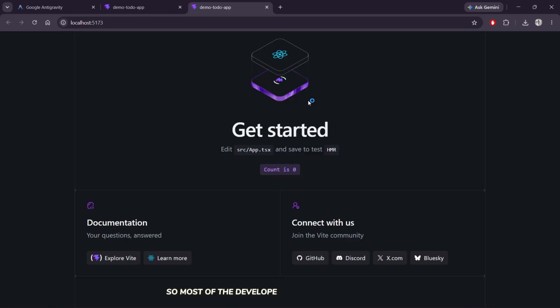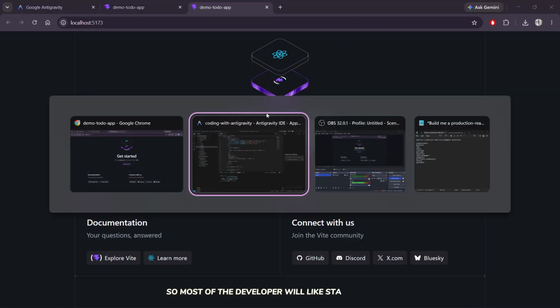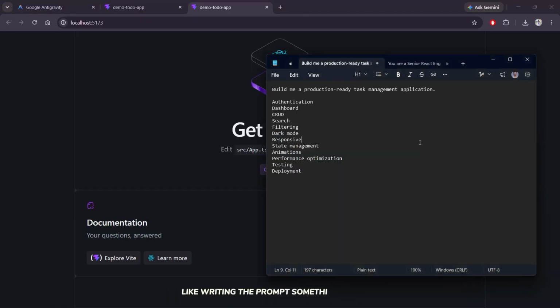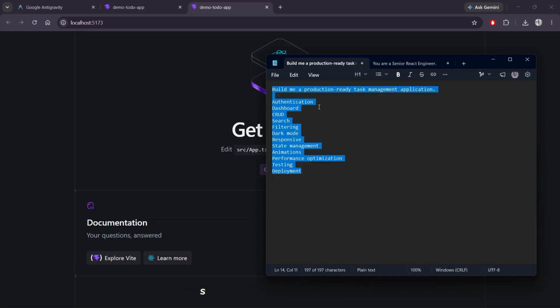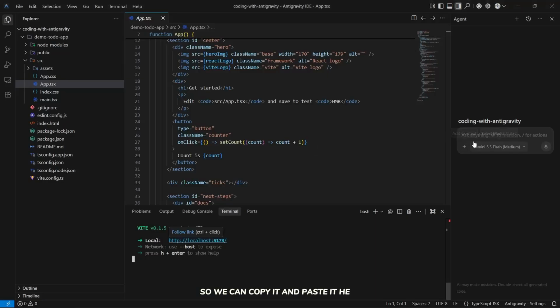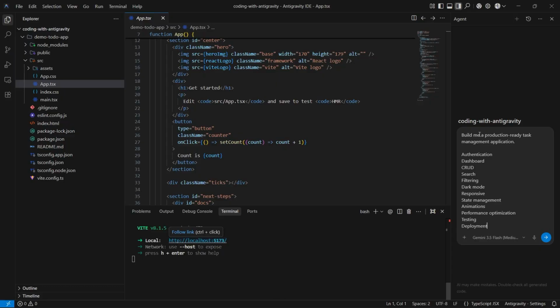Most developers will start by writing a prompt something like this. This is the prompt I have, so we can copy it and paste it here. Honestly, this doesn't even look bad. It's actually pretty realistic. A good manager would send a requirement like this. The problem is that we are asking the AI to solve 10 different problems at the same time.